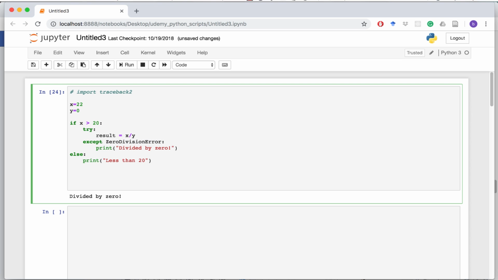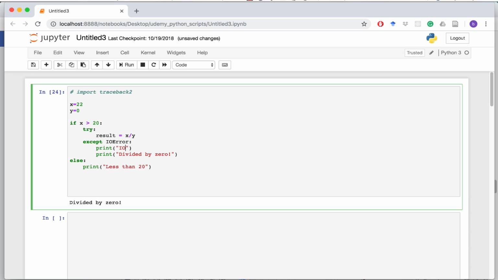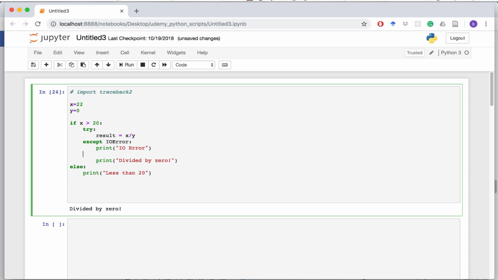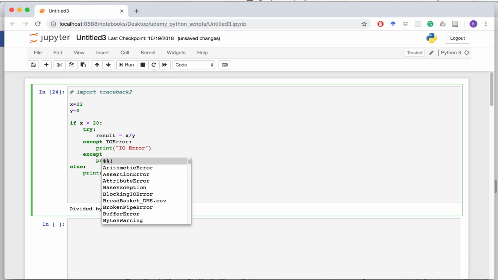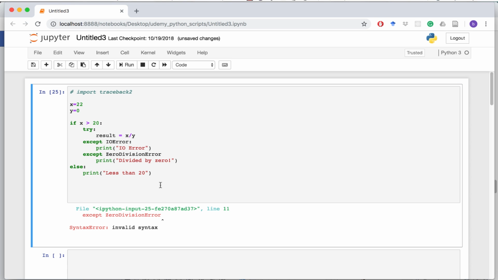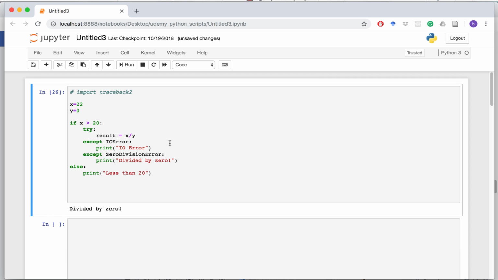So basically what I'm saying is, let's try this one here so you can see what I mean. Let's copy and paste this, or we just go print IO error, and then we go except 0. There we go. So you can actually build separate processes for each error depending on which one is coming in.